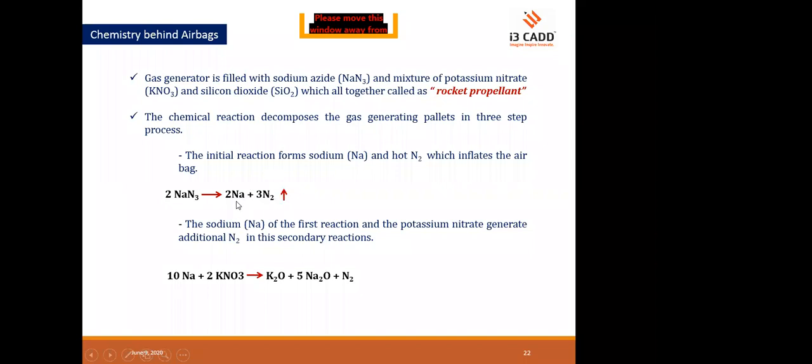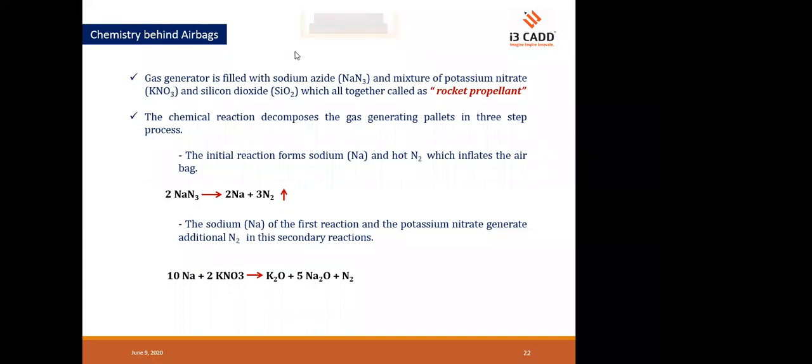Nitrogen is useful for us, whereas the sodium obtained from the first reaction is again a toxic compound. Right? And one more thing, when this sodium reacts with water, what will form? Sodium hydroxide, NaOH. Right? This is another headache for scientists, because it will have a huge impact on your skin and wounds. This sodium hydroxide in a very minute quantity is used in the manufacturing of detergent soaps and powders. That's why whenever you are washing your clothes, you feel somewhat of a burning sensation in your hands, and it is somewhat irritating, right? Because of the sodium hydroxide.